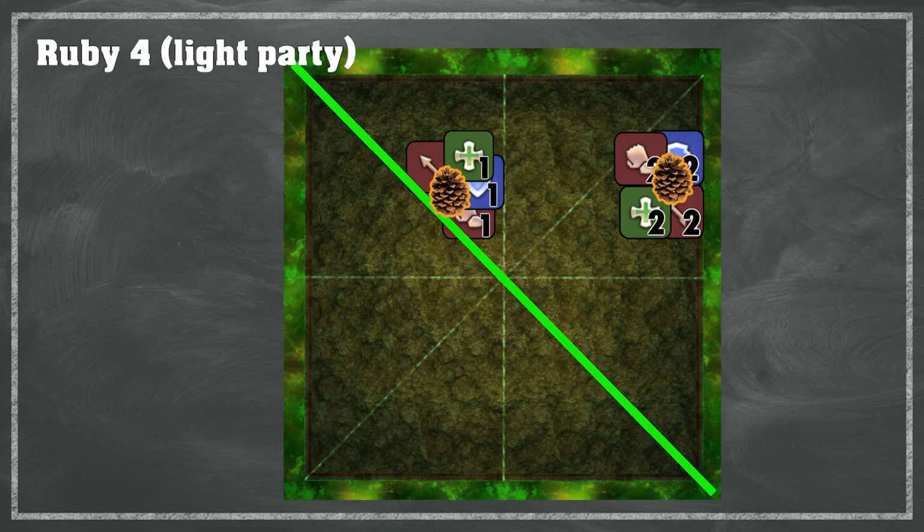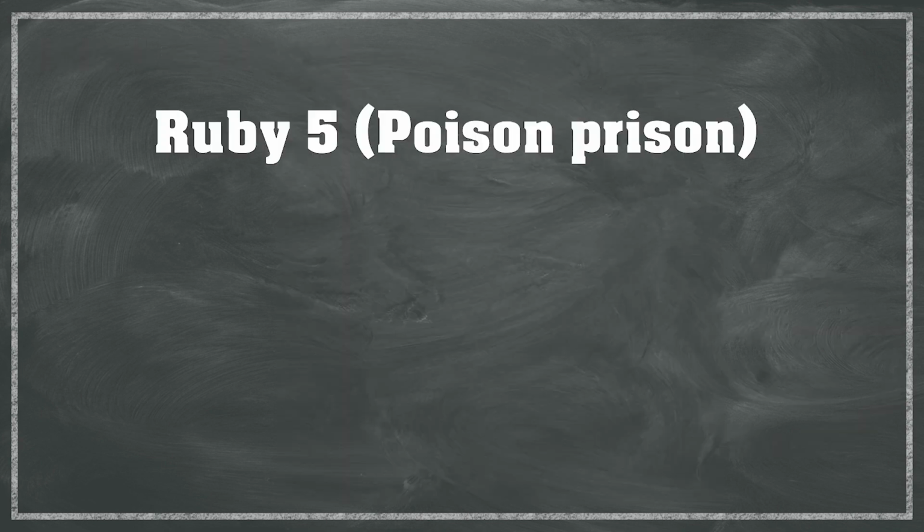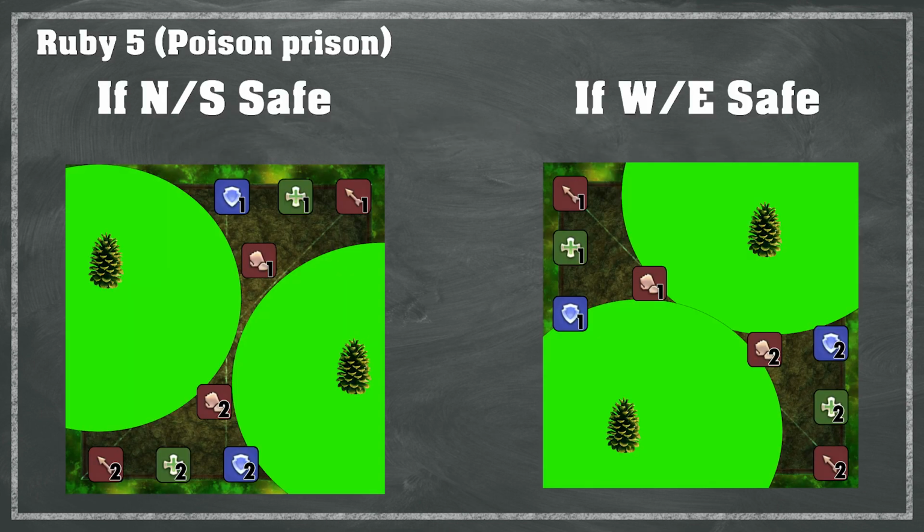Default strat is Light Party 1 takes the rock on the middle wall, and Party 2 takes the rock on the outer wall. When in doubt, follow your healer. Ruby 5. As you should know, there should be two safe areas opposite of each other on the cardinals. Group 1 priority is north or west, and Group 2 would take south or east. Go to your pre-decided spread spot when needed.